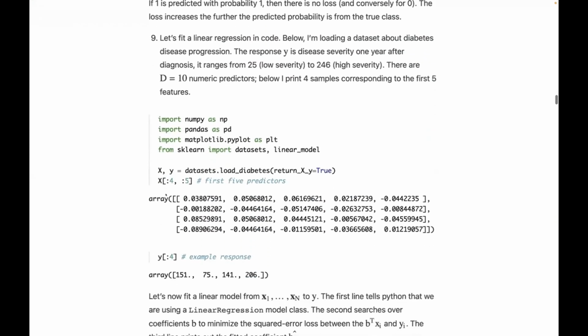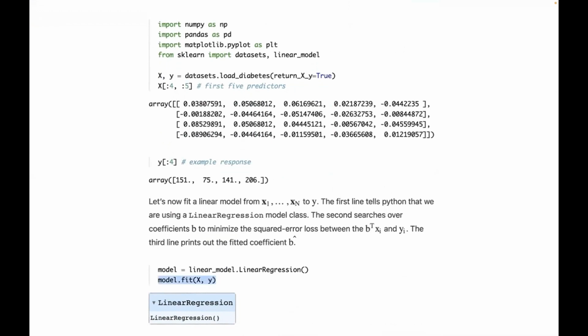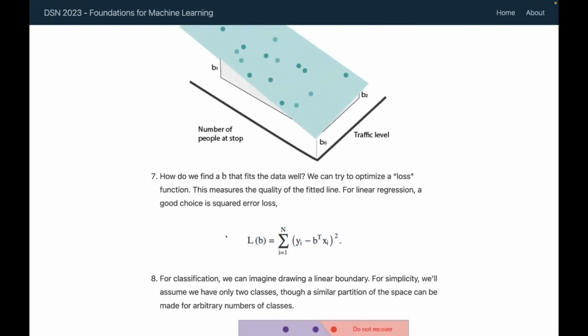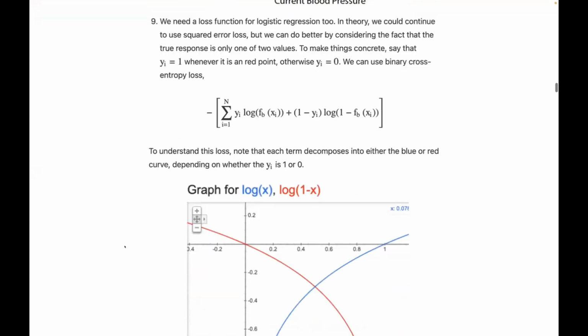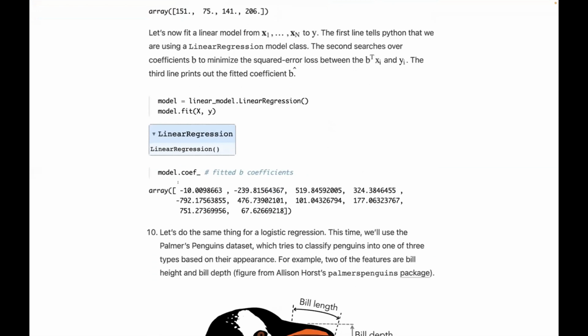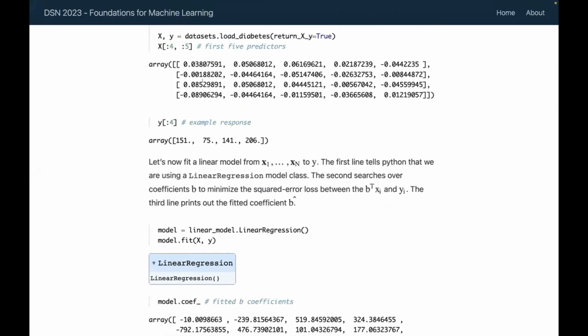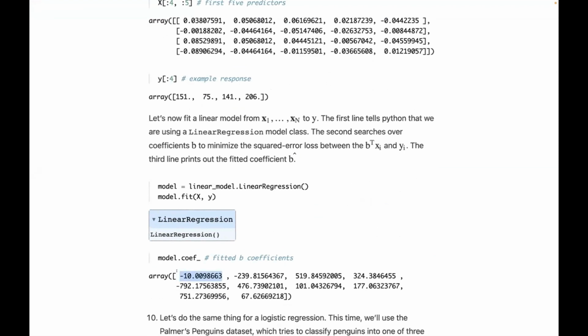Okay. And then the next part, this fit, what does fit do? It goes to this loss function that we had defined above, and then it just chooses the b that minimizes the loss function. So that's going to force the line to go straight through the data, or as close to the data as it can go, right? And here, these are the different slopes, essentially. It's like an increase in the first feature by 1 unit will change the disease severity by this much. So this is how you can get the output, the coefficients that come out. And all that abstract mathematical thing actually just translates into code in this way.